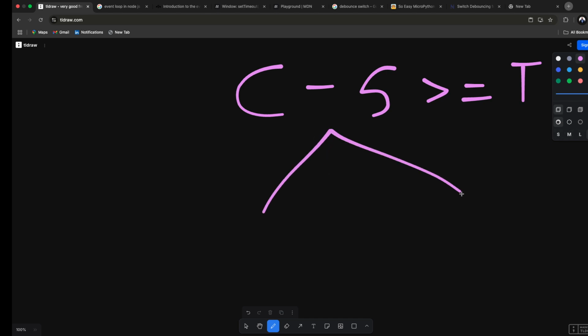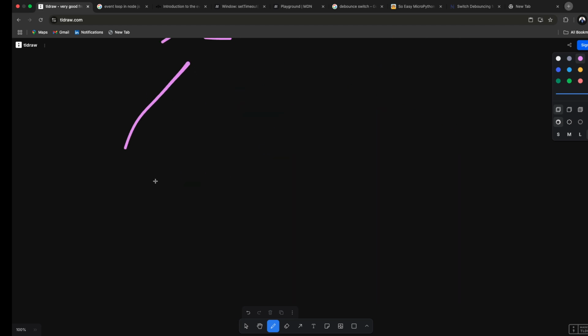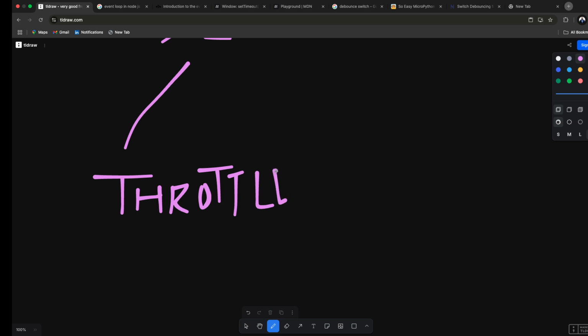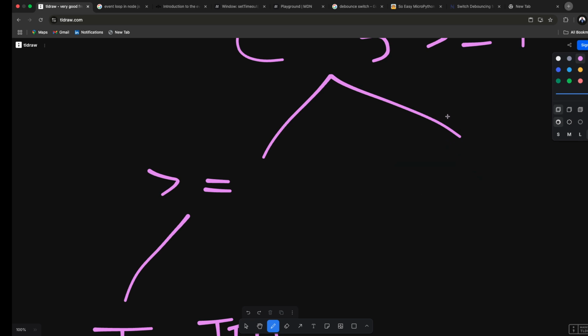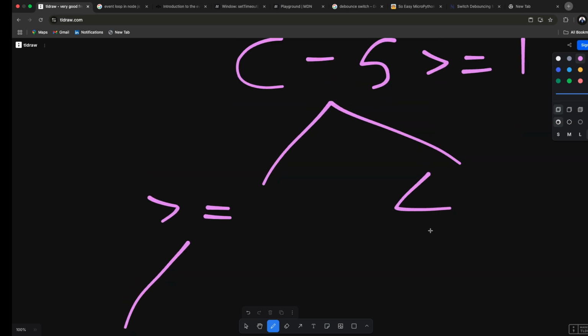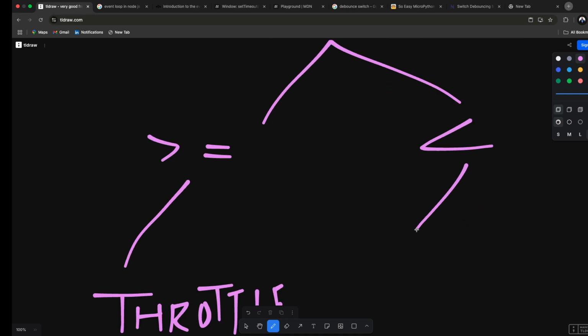So there are two cases, right? If it's greater than or equal to, then I come here and say do throttle again. Energy has elapsed now, throttle it. So you do a throttle again over here. However, if this has not elapsed, and I'm still in my less than zone, then don't do anything. Instead, clear the timeout right now, and wait for the delay to happen.